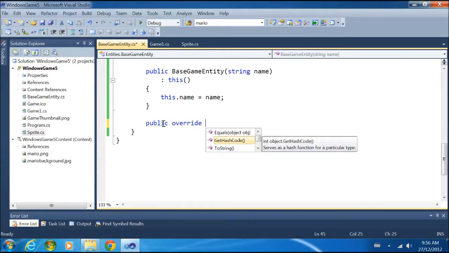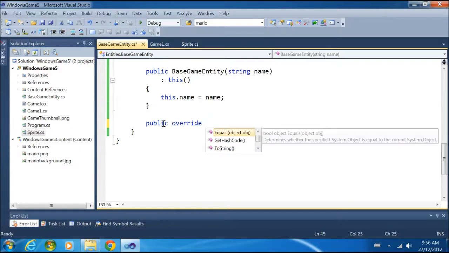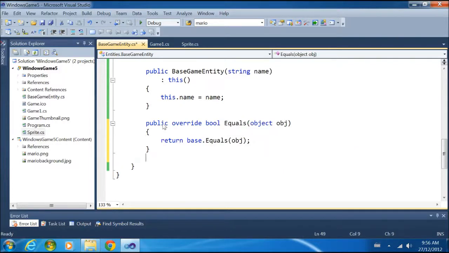GetHashCode serves as a hash function for a particular type, I don't know what that means, and ToString, which returns the string information of the object. We want to override this one and ToString, so we want to override Equals. There we go, and it's just going to return for now the base dot Equals. So basically it's going to call the object's version of Equals, passing in the object that was passed in here. But we'll fix that later.